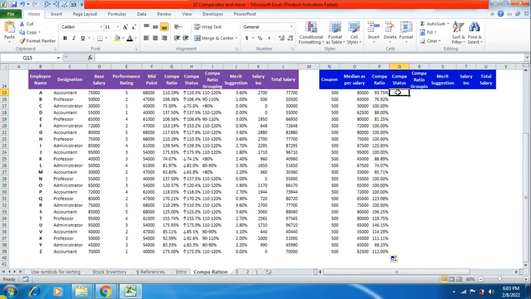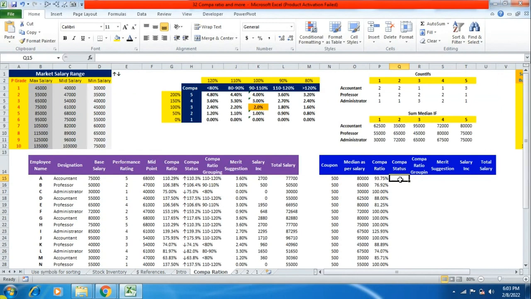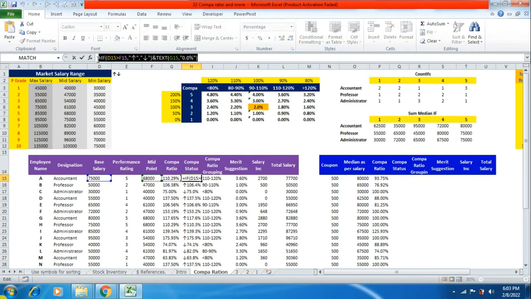Now we have to find out the status, like we have found out over here whether the person is getting more or less as per the median of the salary. To calculate this, we just go over here, select the whole formula, copy it, hit enter, come over here, paste it, and what you have to do is this is the cell which has to be greater than this cell.